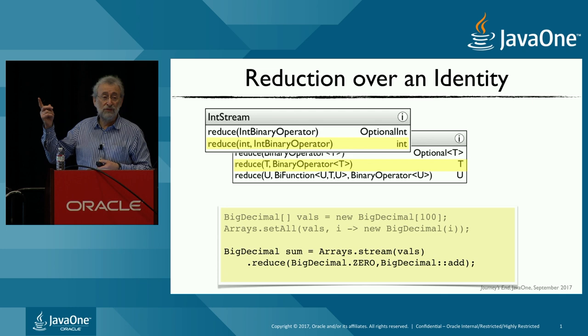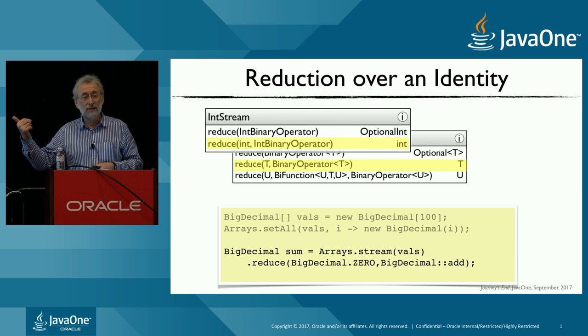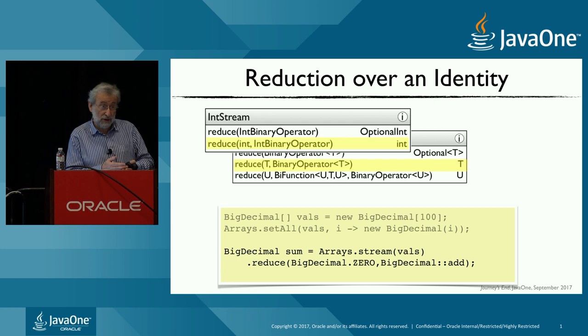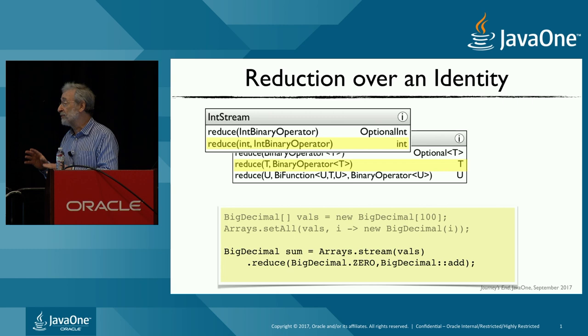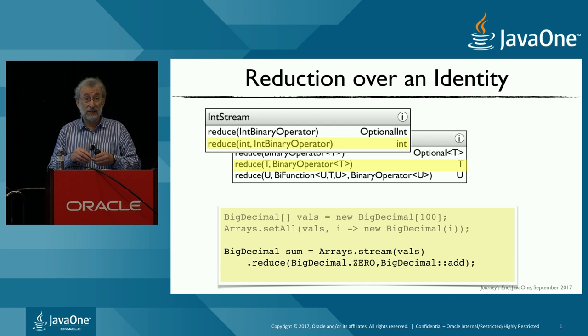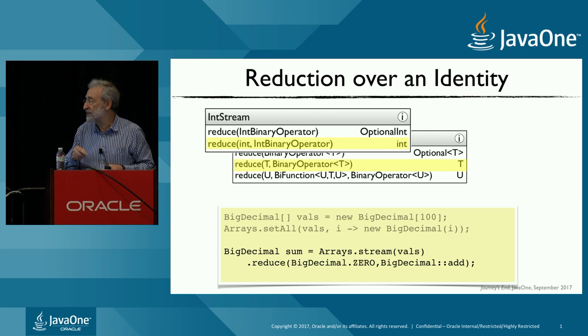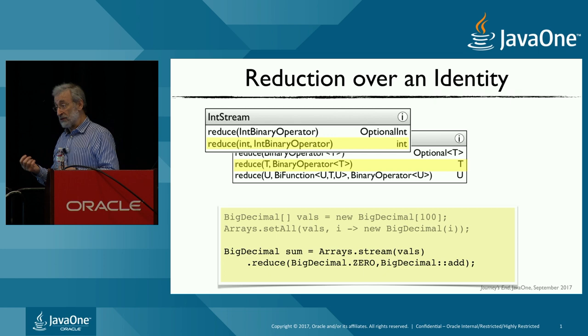And we've got those both for primitive streams, as in the top, and for reference streams, as in the lower example there. And you can see an example here where in the code I'm calculating the sum of an array of BigDecimal, and the way that I'm doing it is by reducing over BigDecimal zero as the base value, and then each successive operation will be add. And that works in a particularly useful way, because it means you don't have to return an Optional. In the previous example from the other overload, we had an Optional. You can see OptionalInt and Optional of T on the slide, but for this one you don't need an Optional, because even if the stream is empty, you know at least one value is going to come back, because you've got BigDecimal zero to start off with.